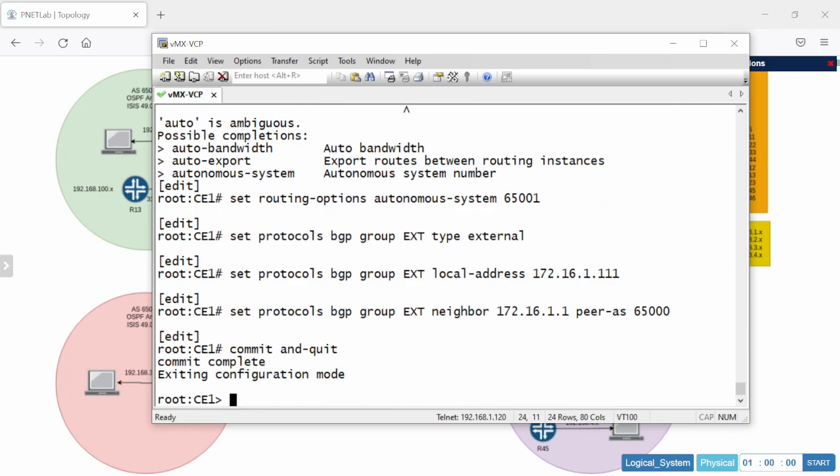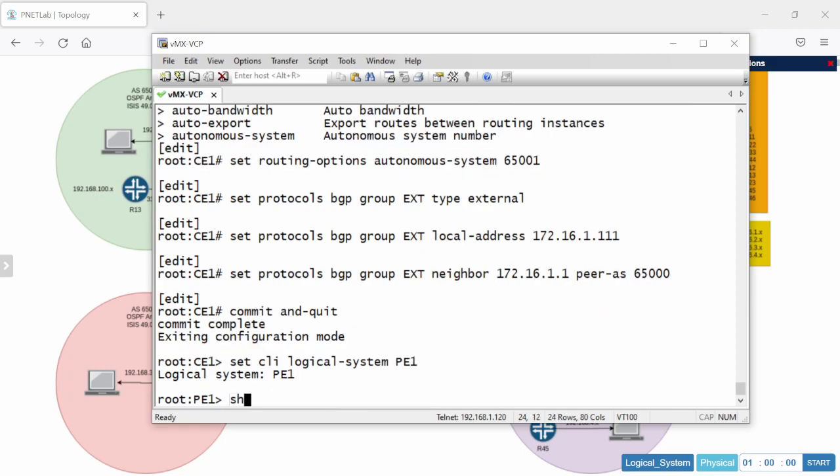Alright, so of course the neighborship's not going to come up because, as I said, I used the incorrect interface address for the neighbor on P1, so I'm going to have to go through now and change that. So set CLI logical systems as PE1. See if we do a show BGP neighbor.